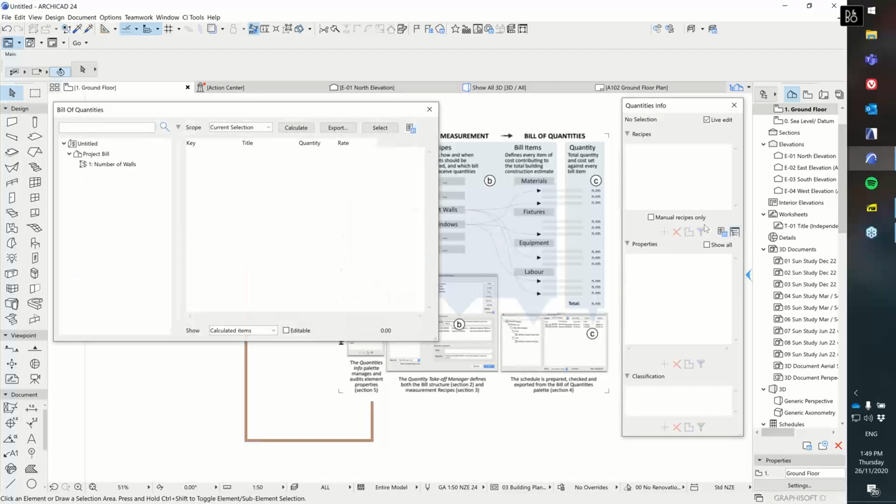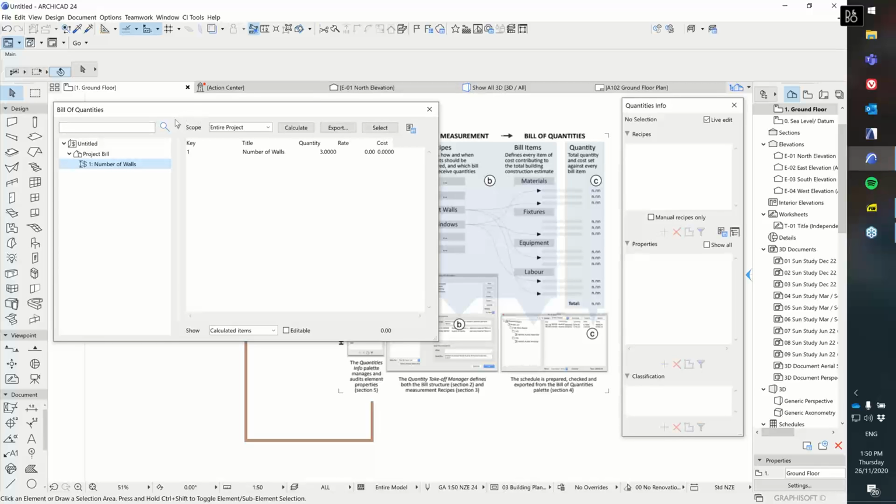And so now if I open my bill of quantities again and calculate for the entire project, you can see that my number of walls is now 3. So it's done exactly what we wanted it to. Obviously, this is a very, very simplified example, but just to give you an idea of how each piece of the quantities relate to each other, going from a bill element, in this case, the number of walls, to a recipe, in our case, a wall counter, which is automatically applied to all walls now, and all it does is increment the number by 1.